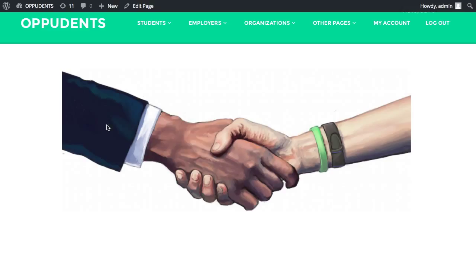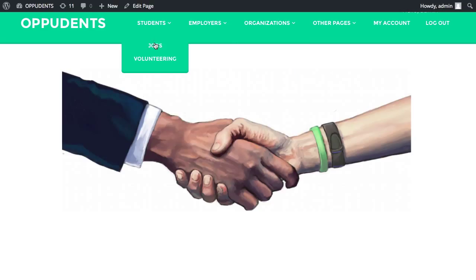Now I'll demonstrate how the student, employer, and volunteering organization pages work. I've signed in on the master account so that I'll be able to access all 6 pages: jobs, volunteering, post jobs, manage jobs, post volunteering, and manage volunteering. However, if you are a student, you will only be able to view jobs and volunteering pages. If you are an employer, you will only be able to post jobs and manage jobs. And if you are a volunteer organization, you may only post volunteering and manage volunteering positions.